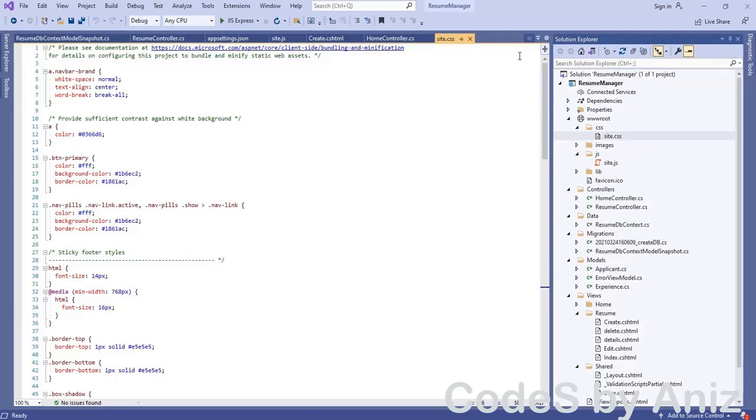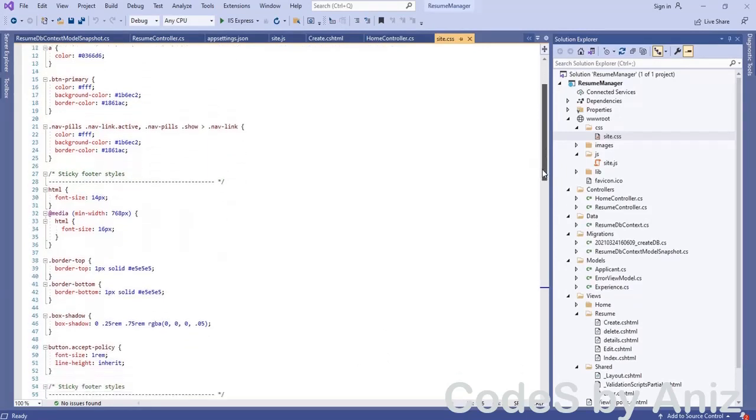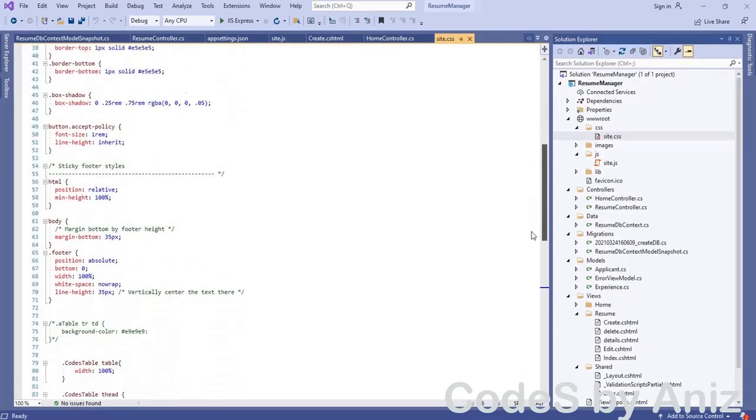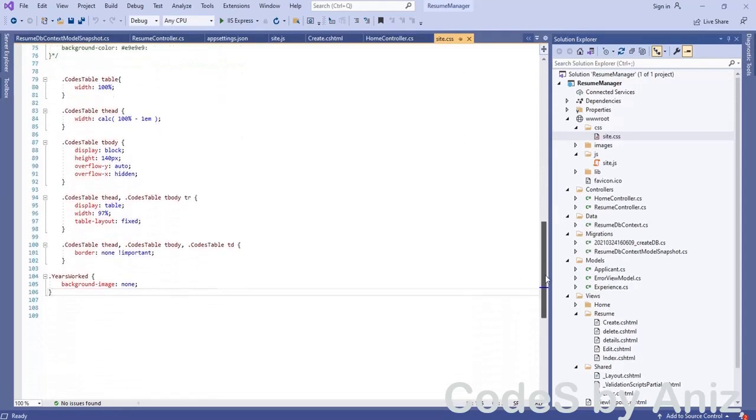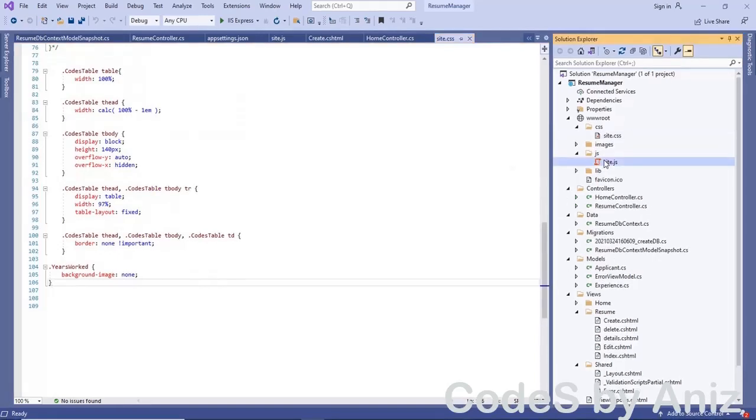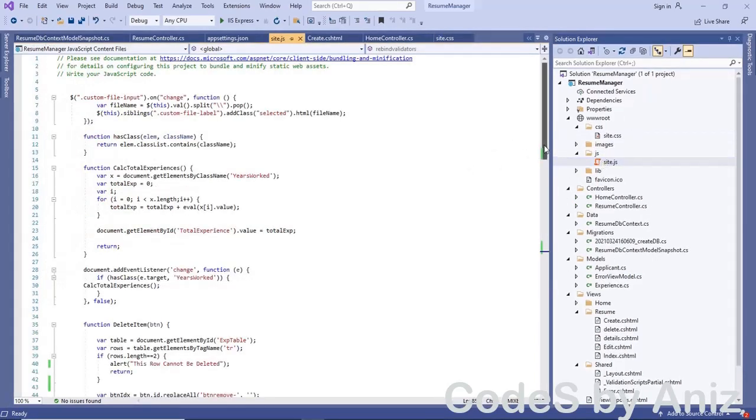I have expanded all the files of the project so that the project structure is completely visible now. This is the site.css file. This file always needs to be kept in the wwwroot folder. MVC recommends keeping all the static files in this folder. I have already explained all the roles of the classes in part 1 and part 2. In case you want the lecture on that, please watch part 1 and part 2. Here, I am scrolling through all the source code files one by one slowly.